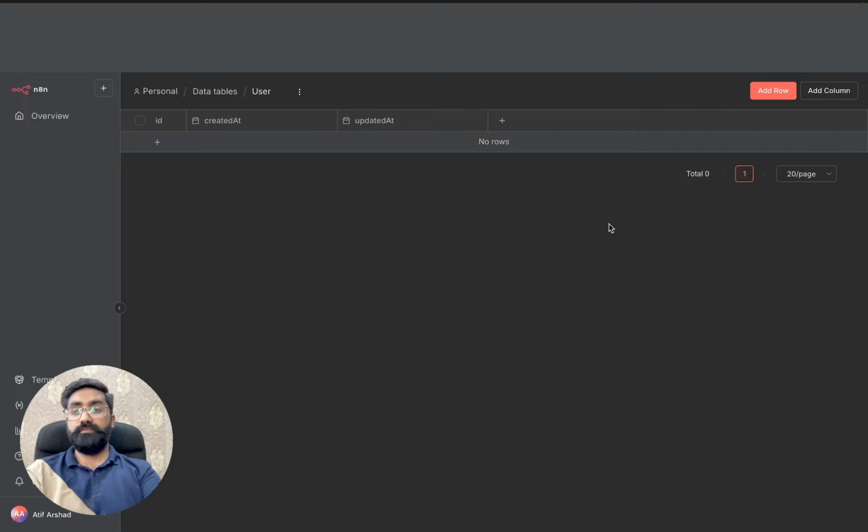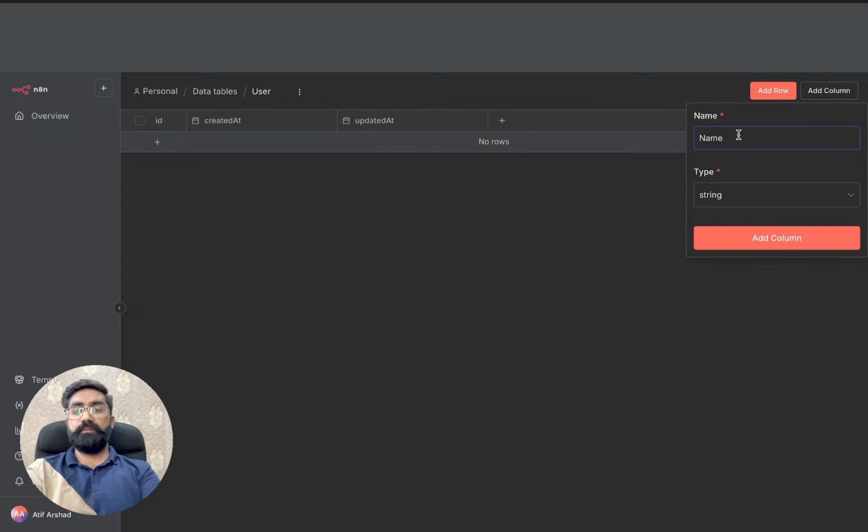Now, if you'd like to add new columns, you can either click on this Add Column or this plus sign over here. Let's click on Add Column and you can choose any name you'd like for your data. And then you need to choose the accurate data type. This is important because data types are used for data validation and filtering later on in your workflow. If the data type was wrong, it might not work accurately or it will throw an error because the data type will not match. Let's choose the data type and add the column.